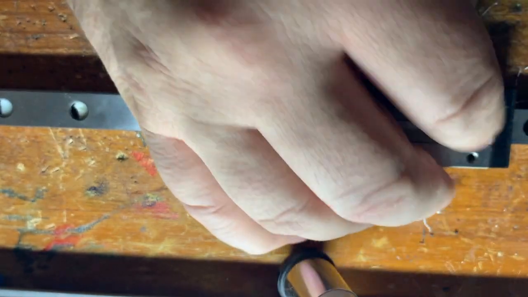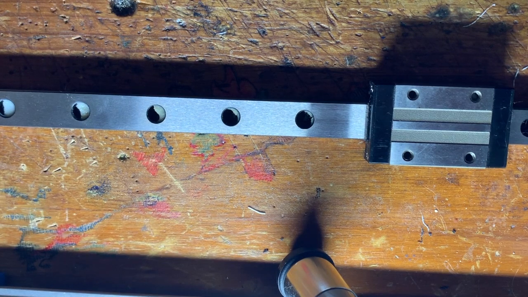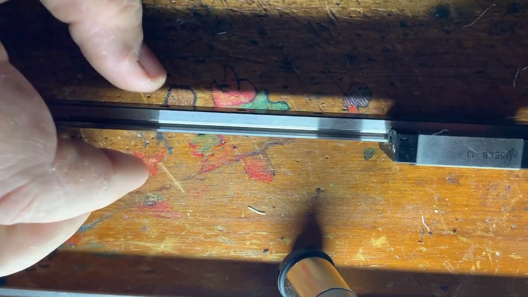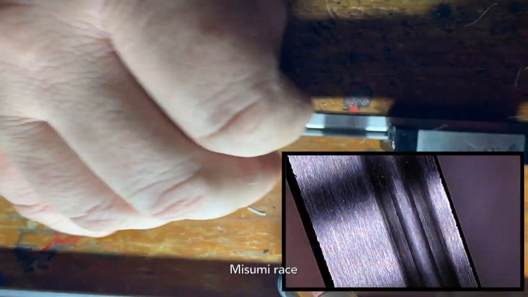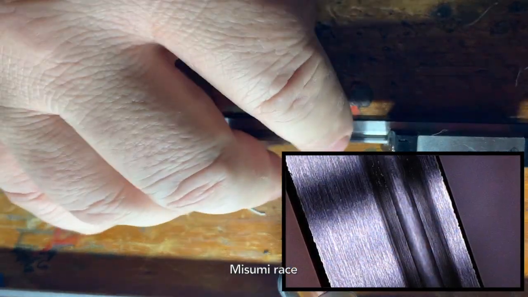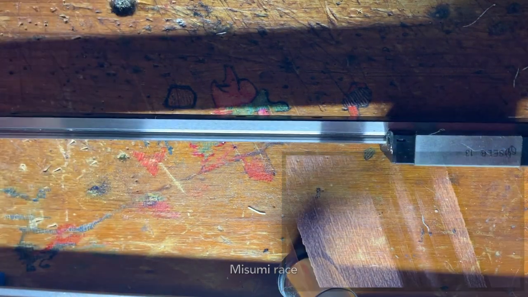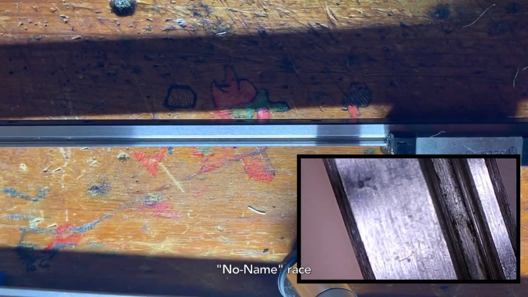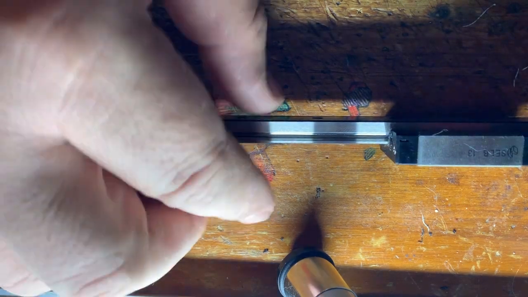There's some other stuff that shows the difference. If you get a microscope in and look down in this track, you'll see the difference in finish quality there. The better rails are polished in there. The cheap rails tend to be very rough. I'll try and get a couple of those pictures to stick in this video.